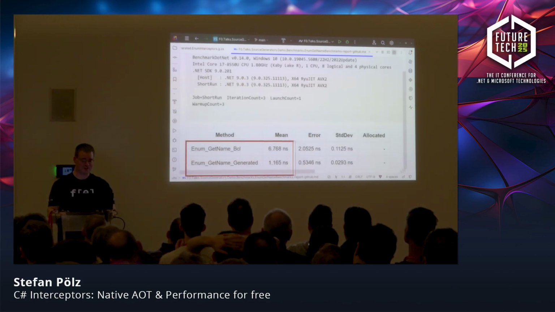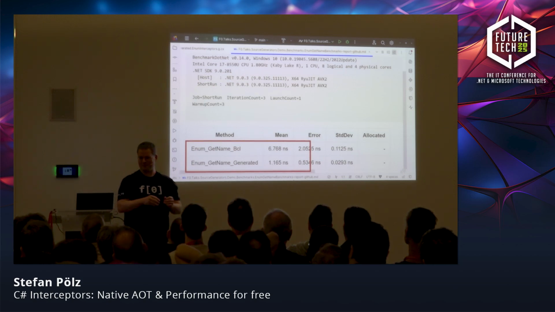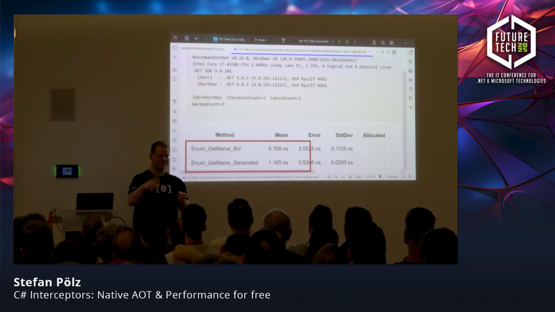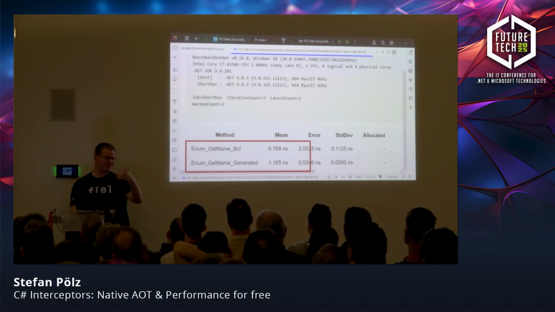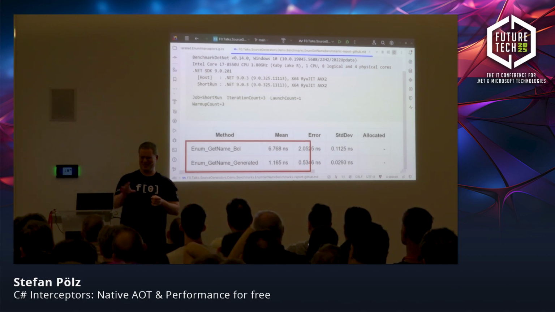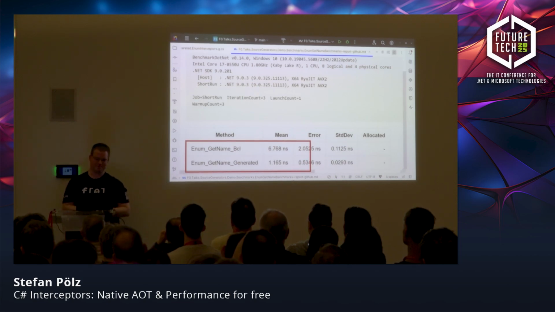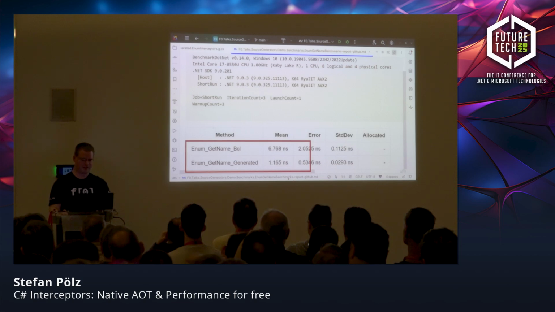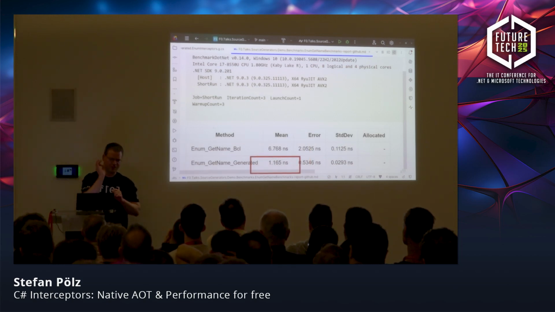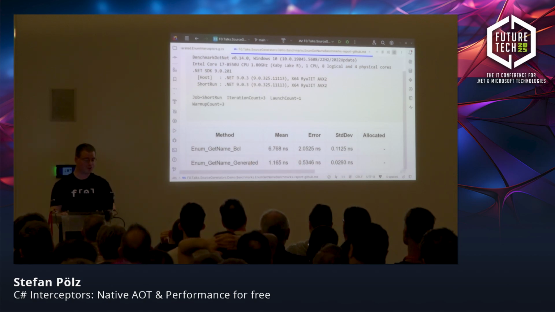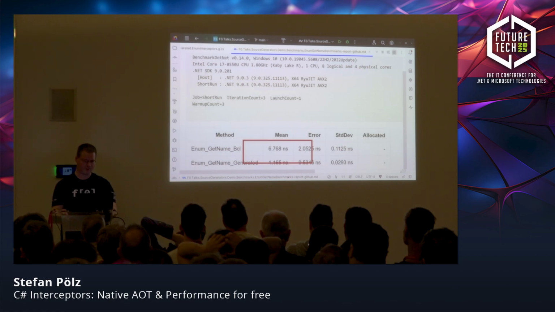So I'm definitely not stating that the BCL is slow. Actually, over the last couple of releases, the enum members got faster and faster. When I started writing this generator, there was still a more significant difference, but the .NET team has done an amazing job to optimize it. But still, we can see a difference between emitting a special case method that only works for this one specific enum, and the general purpose one that works with each and every enum.